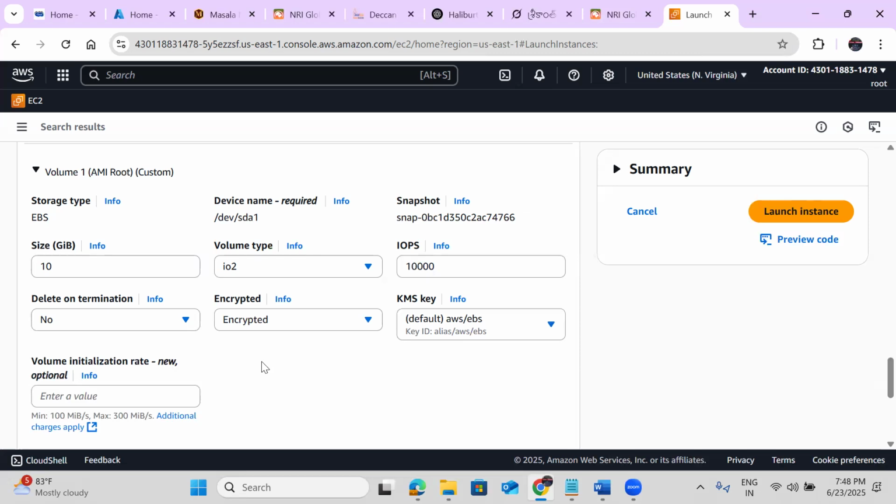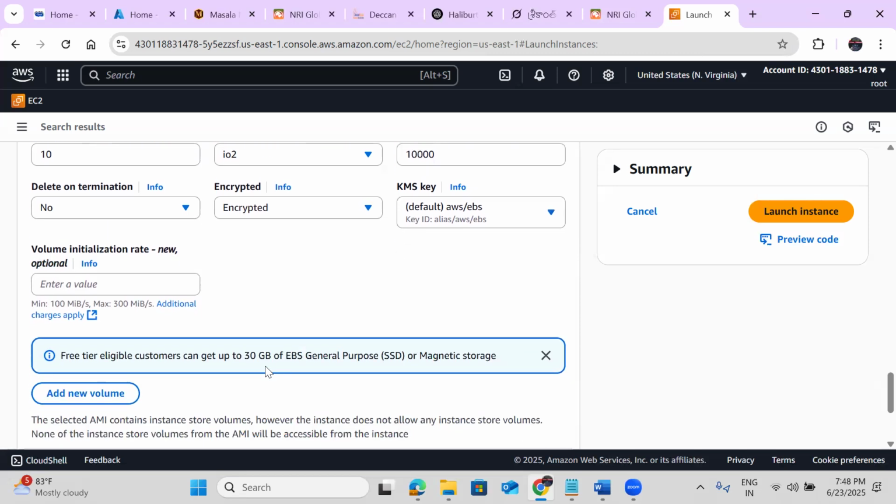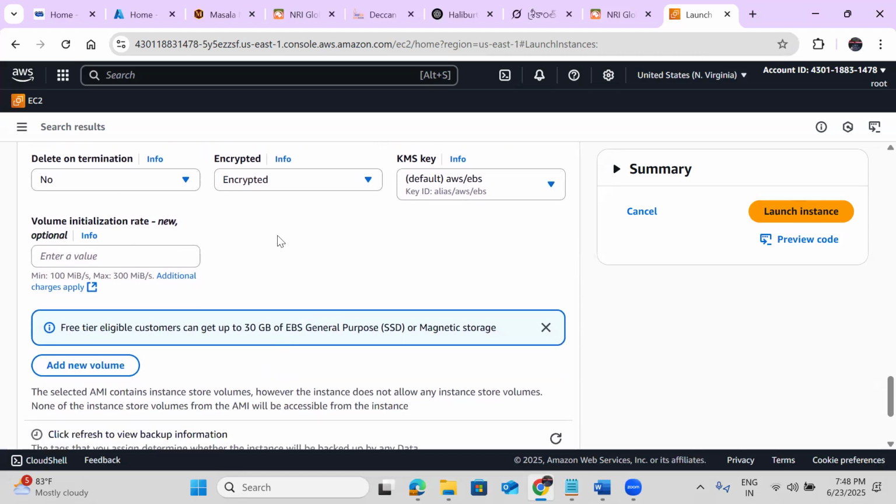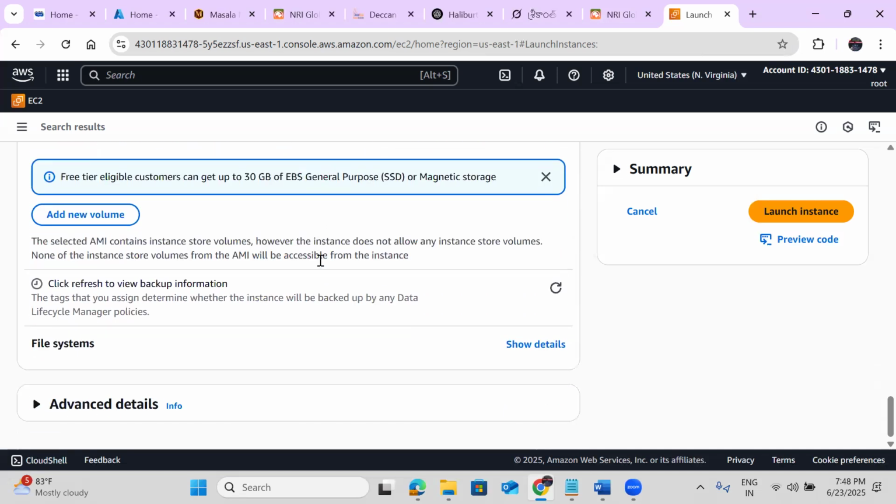They have also added volume initialization, which is a new feature. I'll explain this. New features keep being added, and we'll discuss that.